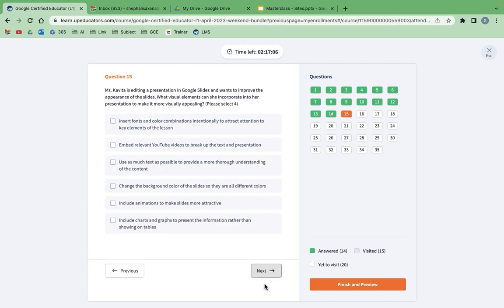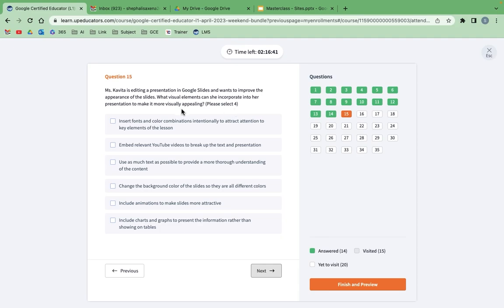Moving on to the next question. Question number 15. Mrs. Kavita is editing a presentation in Google Slides and wants to improve the appearance of the slides. What visual elements can she incorporate into her presentation to make it more visually appealing? Here we need to select four.